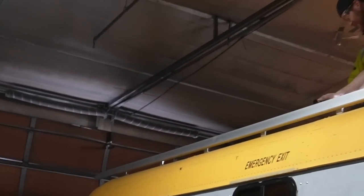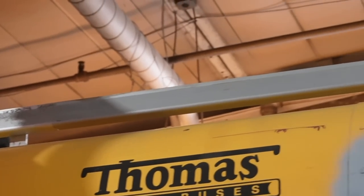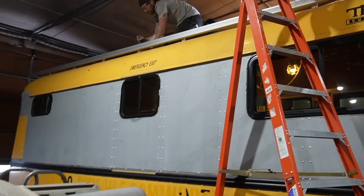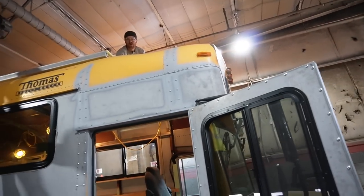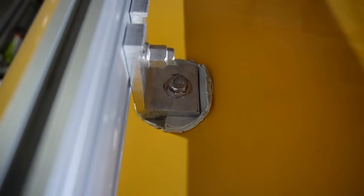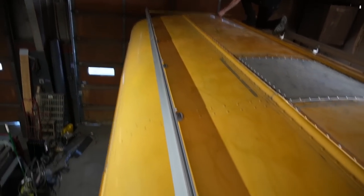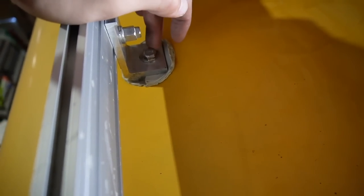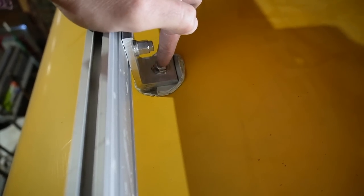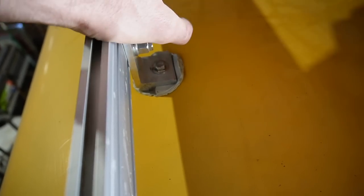We got the rail installed and Ben's torquing it down. I'm going to go inside, take my wrench, and fully tighten down all the through bolts. Because they're attached to the rail, those brackets can't spin or turn and will be tightened down all in plane. Just gave the final torque down. You can see pretty clearly the butyl just squeezes right out. We'll let this sit for a couple of days, then trim with a razor blade and come back with either Sikaflex or Dicor lap sealant around the perimeter — a little ice cream dollop on top. Then it's sealed and ready for primer and paint on the roof.